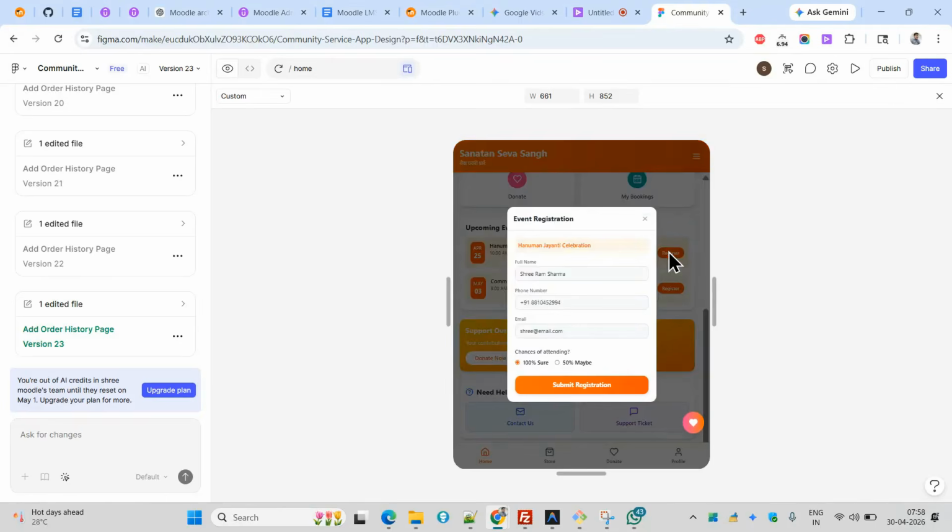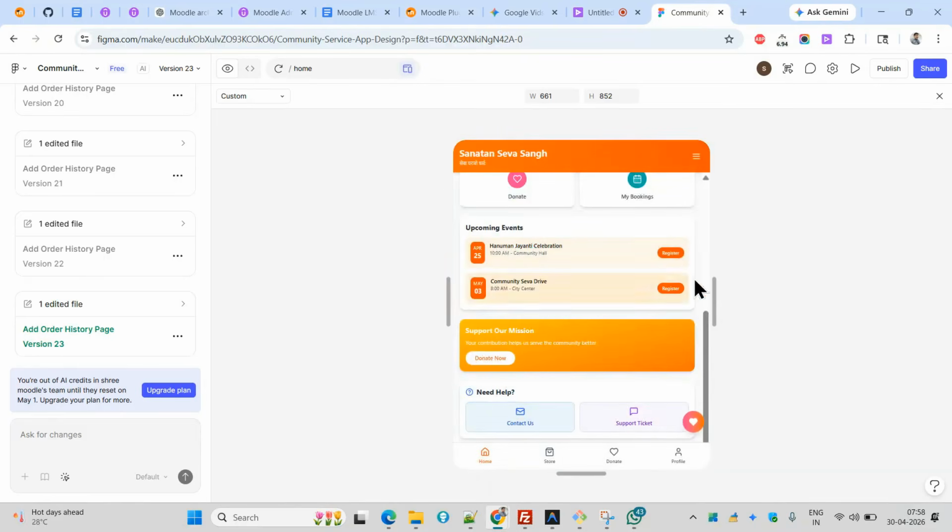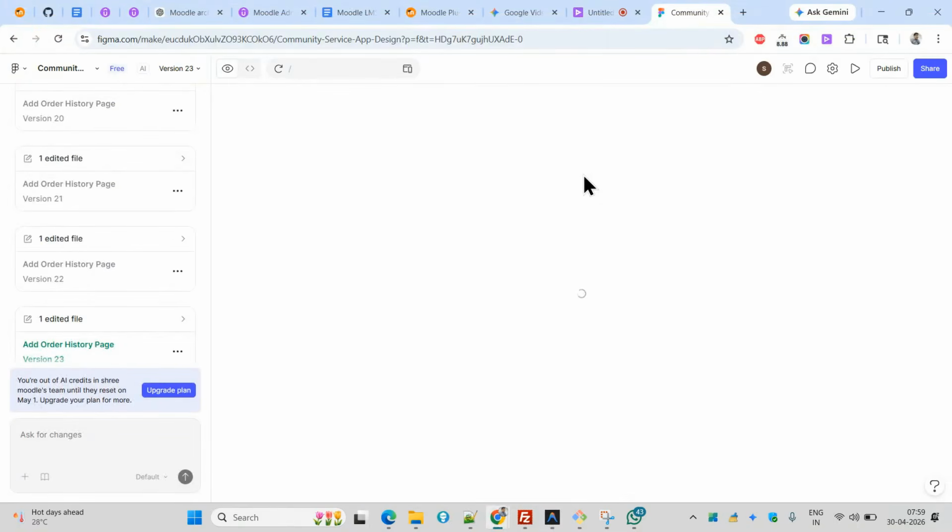Again, if I click on the registration, I see it like this. Let me refresh once and check again. So you see, once you have a basic knowledge of Figma and you know how to use Anti-Gravity or any other AI tool, you can quickly create or modify any design.